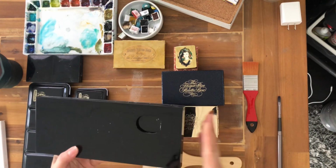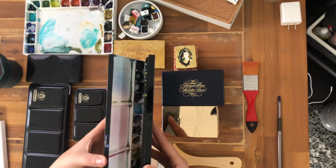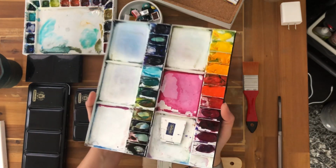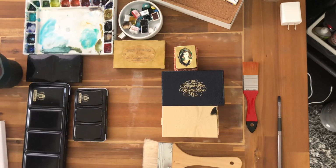I think they make a Holbein 1000, which is a little bit bigger. And then they've got some smaller sizes as well. But as you can see, it does not close at all. It's just not made for that. It's mostly made to be put on a surface that you're not gonna move a lot. So that's my Holbein palette.